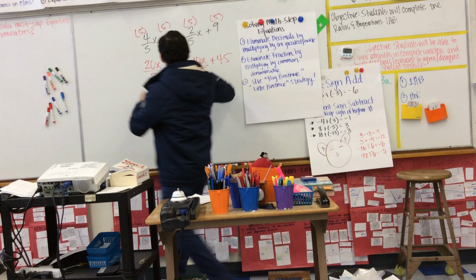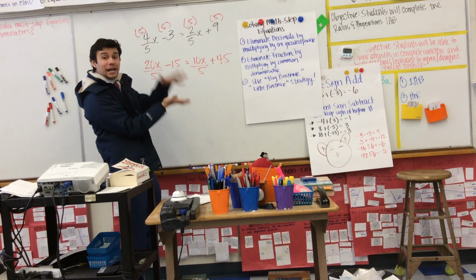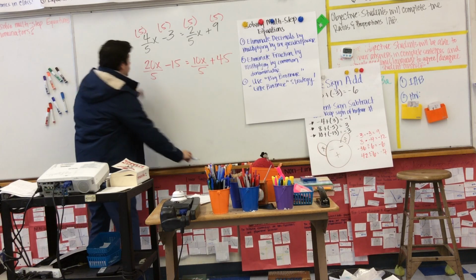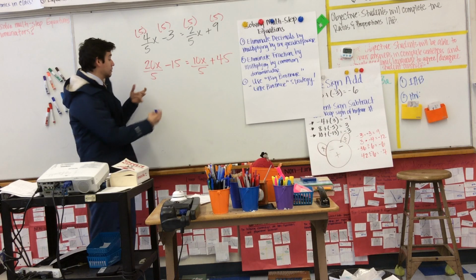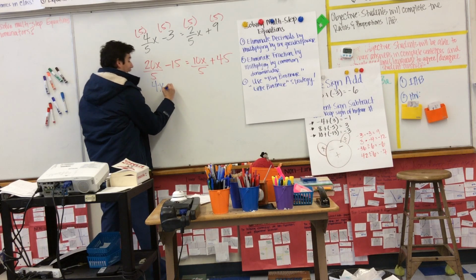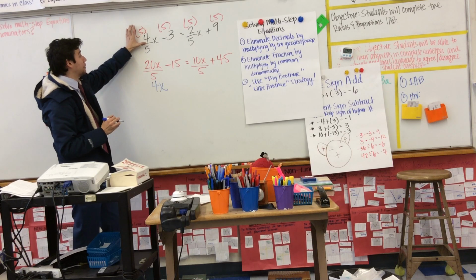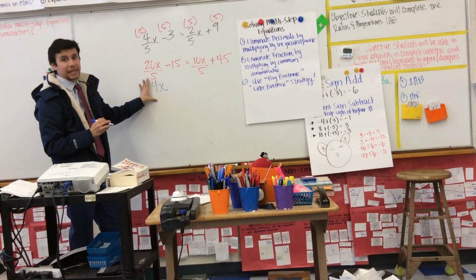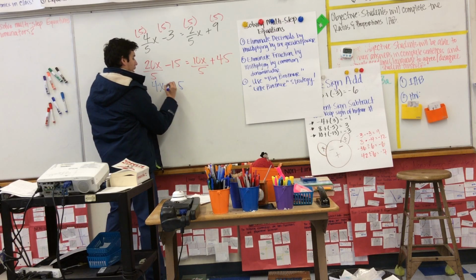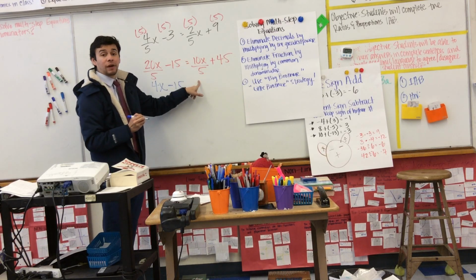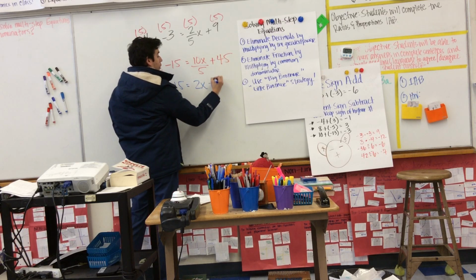These guys right here will be reduced down. I went like this in 6th period, I think. They're going to be reducing down. 20 divided by 5, because this is division, becomes 4x. Do you see that? That nasty fraction, by multiplying by a common denominator, became a whole number. This one we didn't touch. Drop it. Minus 15. 10 divided by 5 is 2x. And then drop this 45.